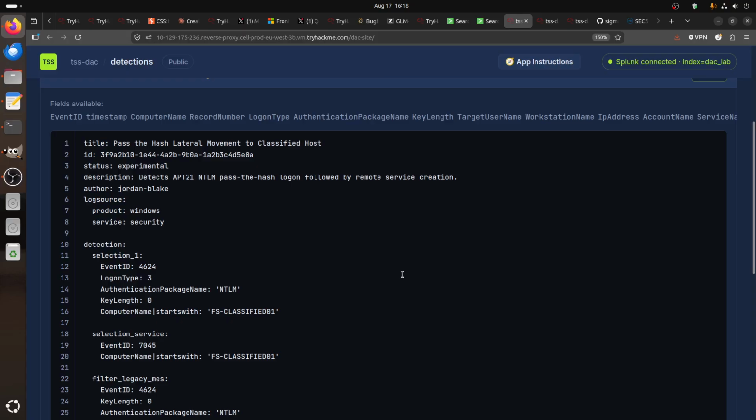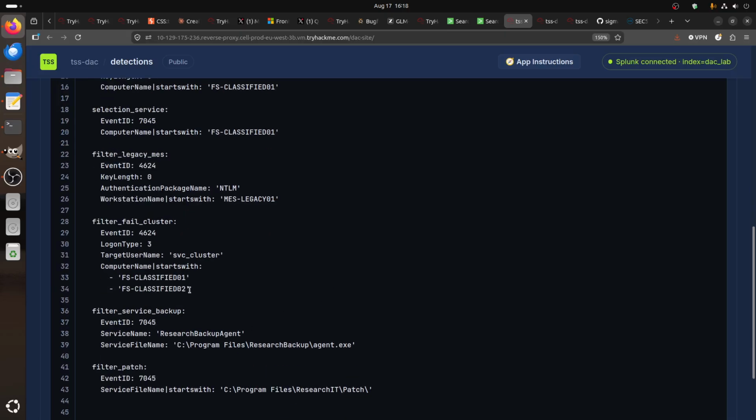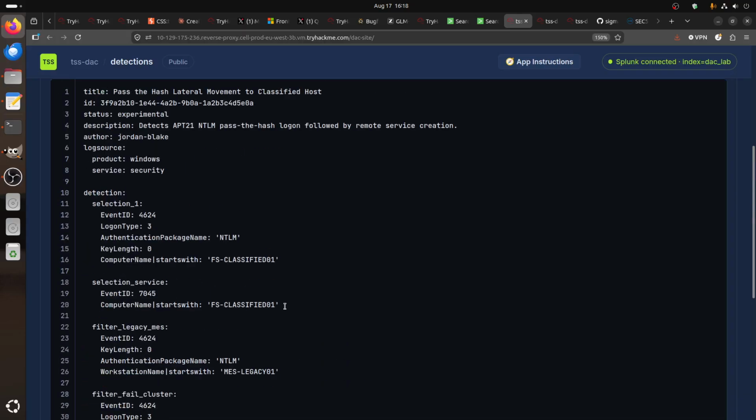Selection service, we get that. Don't tell me we need to add both computers. But it doesn't make sense to add both computers here.